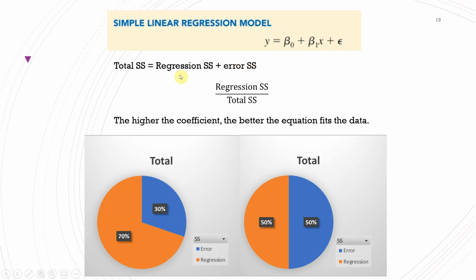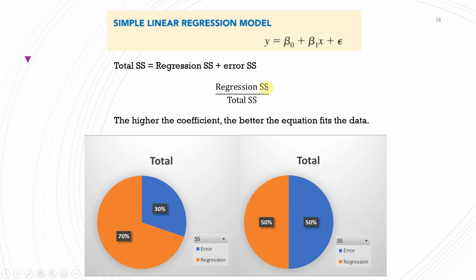The idea behind this is that if we want to know how well our data fit this estimated regression equation, we divide our regression sum of squares by our total. This gives us the proportion of our total y that this regression sum of squares contributes. The larger this value is, the better our y is being predicted by the regression part, which is basically x.